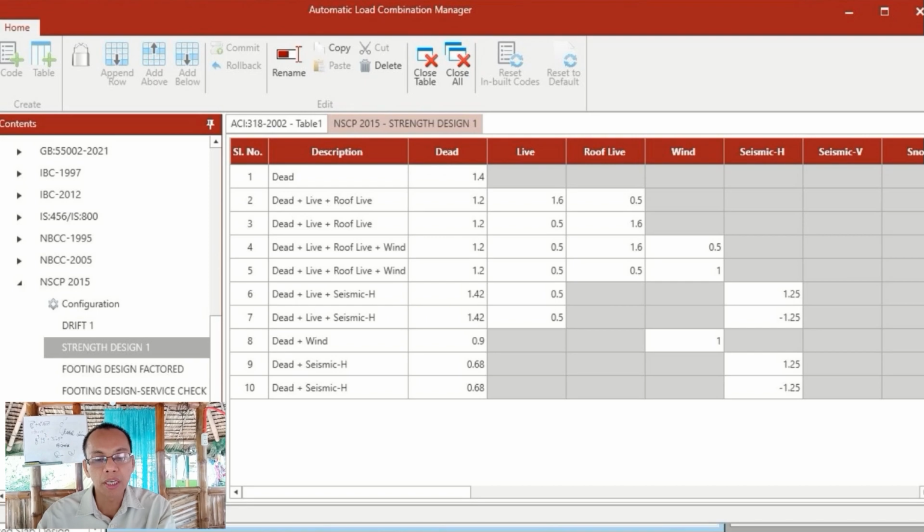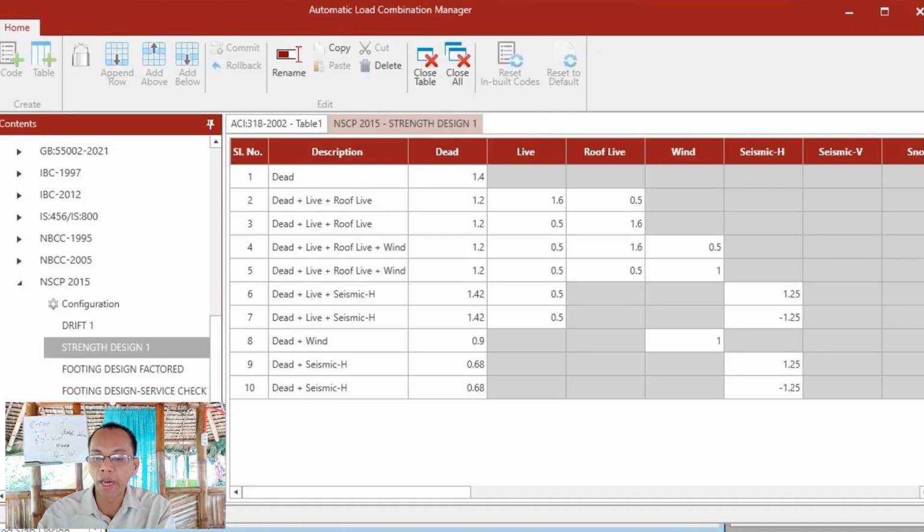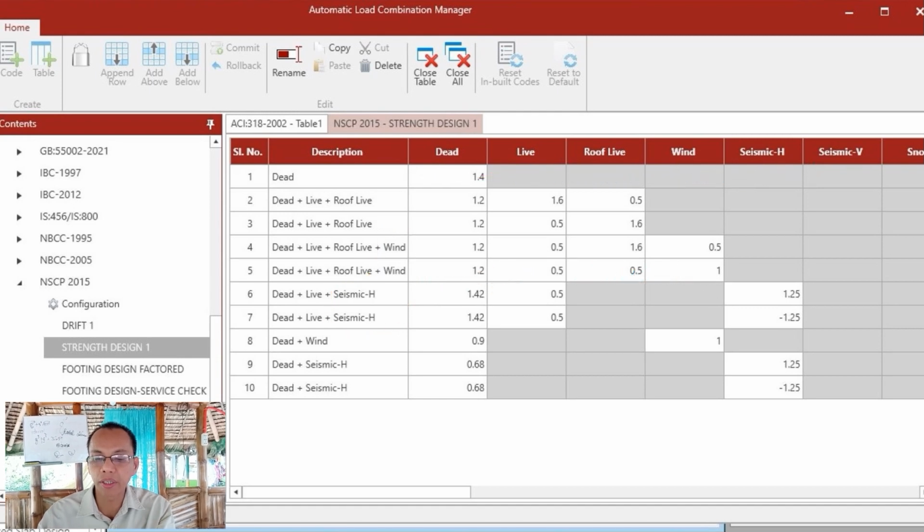Then, it will search for primary loads in load case details that match rule number 1 and writes an equation out of it. For gravity loads, it will match one primary load only, but for wind and seismic, it will find multiple matches depending on how many wind and seismic primary loads are created.